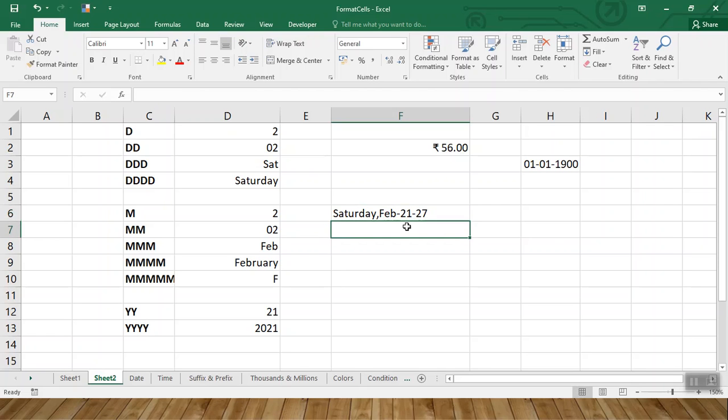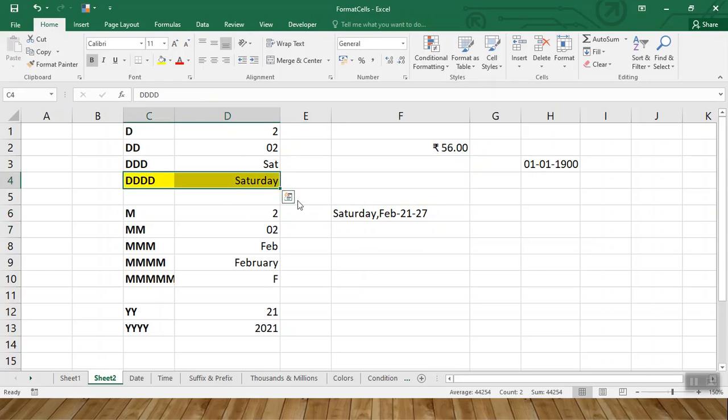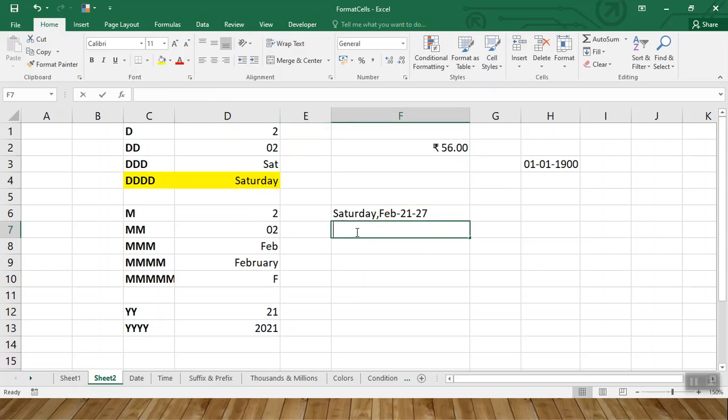So what do we do for this? First is the day. What is the day? It's the full form of the day. When we use the full form of the day, what code do we use in custom format? Definitely we use 4 times d, 1 2 3 4, and we need to add a comma.